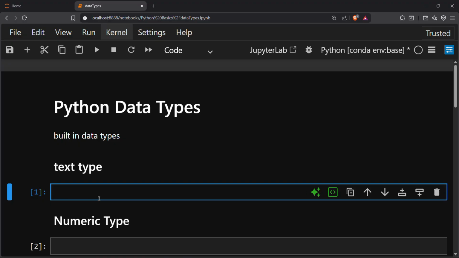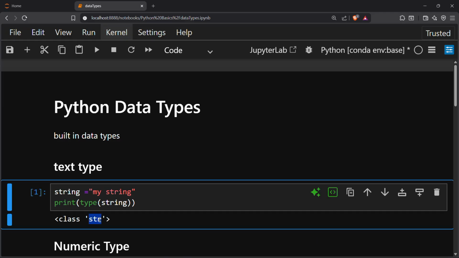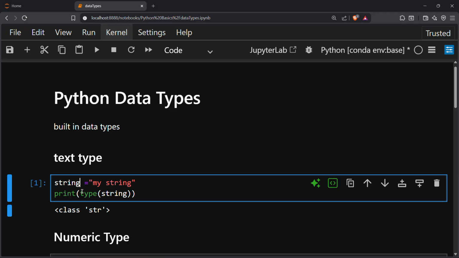If I want to create a variable string and assign a value to it, and then get its data type, I will print using the type method, and inside type I will write the name of my variable. You can see it is printing str, so it means my string variable is of type string.